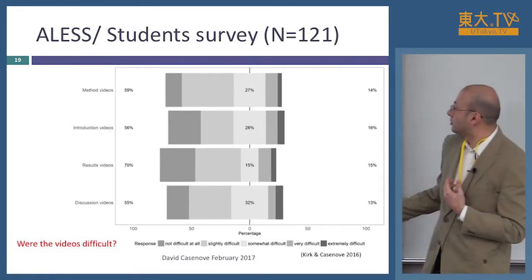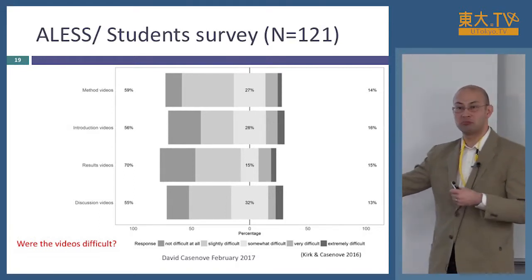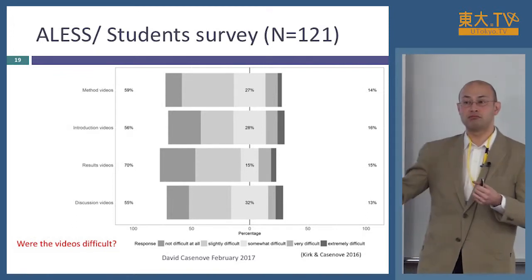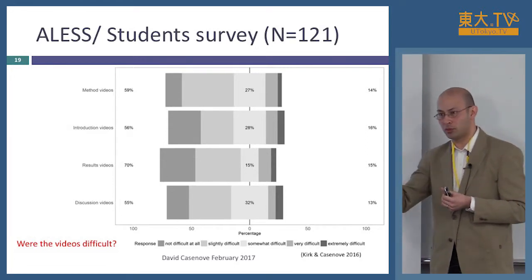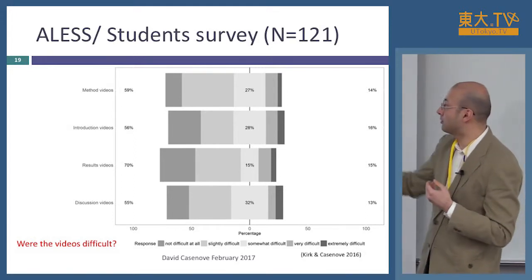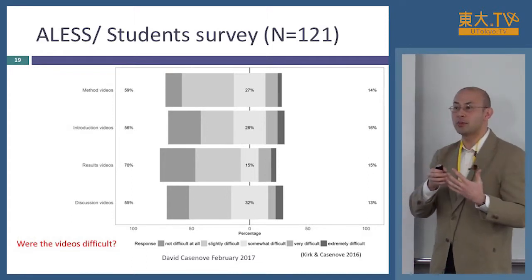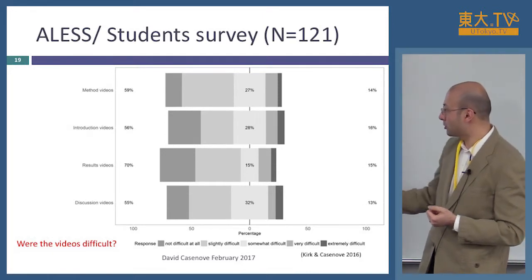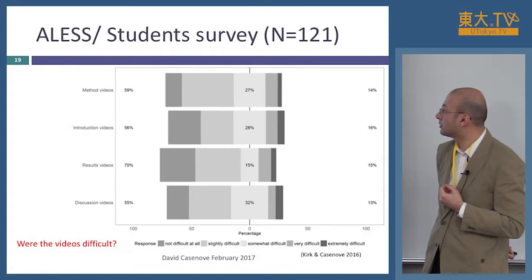And so when we asked them were the videos difficult, most of them said that it was not really difficult to understand. Most of our videos are within 10 minutes long. They are quite short. And each of them is kind of a module element. So for example, if we talk about the method videos, there are 2 of them. One is about what kind of ideas are in the method, and then afterwards, how to write it. So students found that the videos were not too difficult.